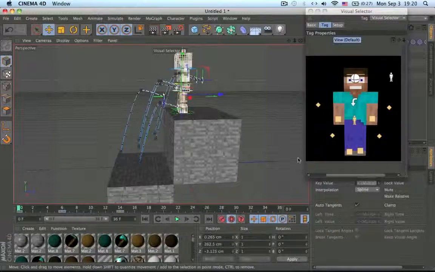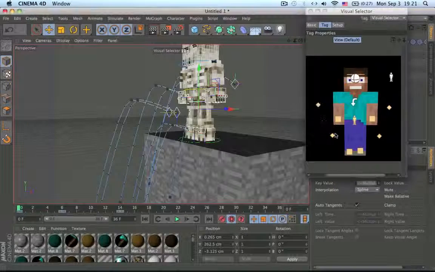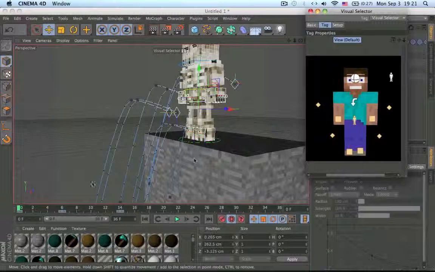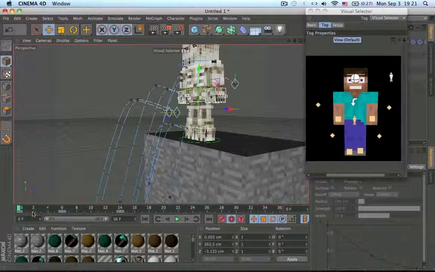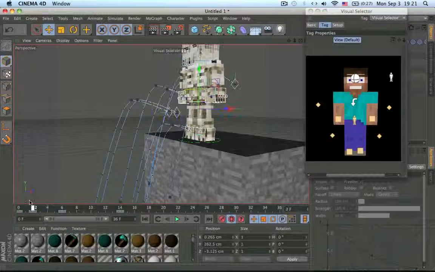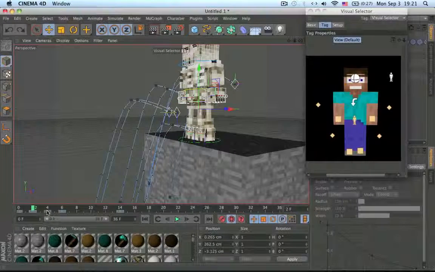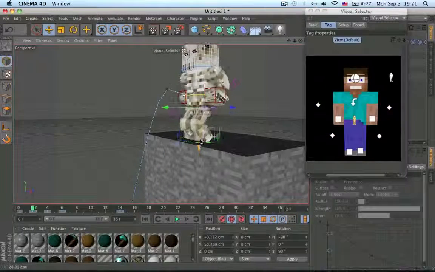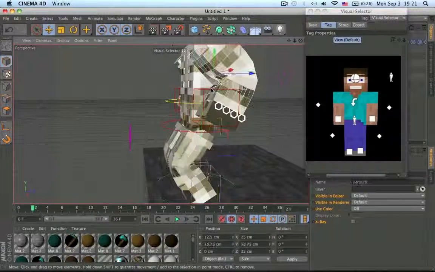Okay, so quick tip. Say you want this position, so select all the ones you want keyframes for. See, look, he's moving here, but I don't want that. So I'm going to hold Control and keyframe here. So Control and click here, and now it should keyframe everything to the way it was. So now I'm going to do that again on here, and then I'm going to click on this guy, and then it looks like he's jumping, like loading up for the jump.